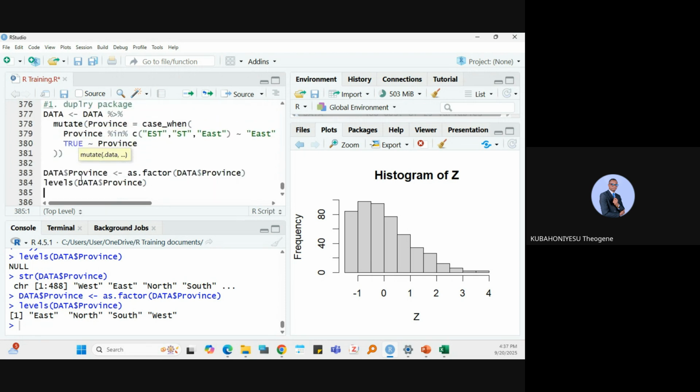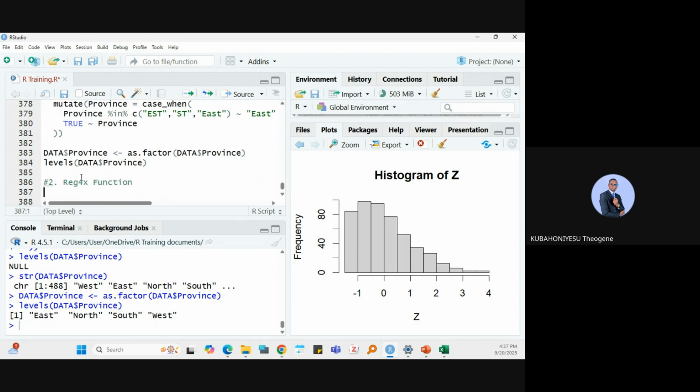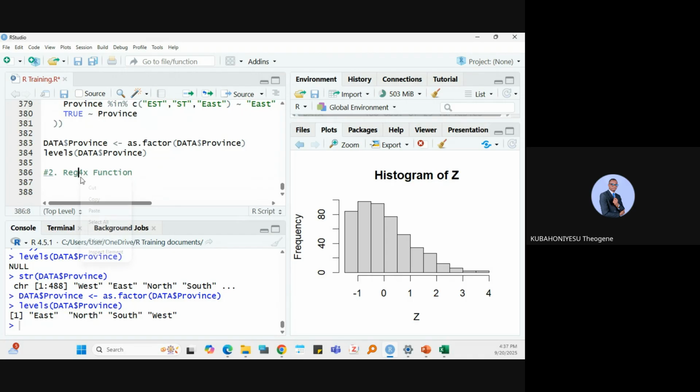But let me show you the other, second way. Maybe you can know which one. The one that I was saying about the guess function. So what does it do? With the guess function, you will not need to specify everything. You just specify one thing, and then it will make the rest.